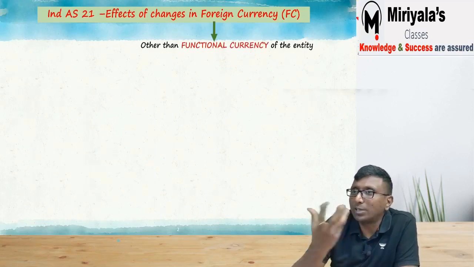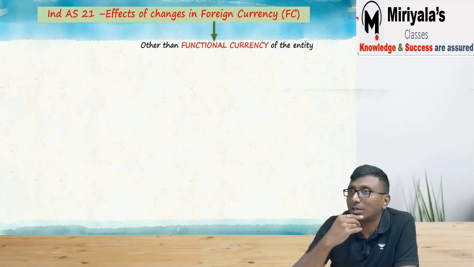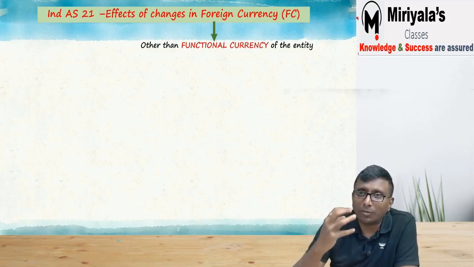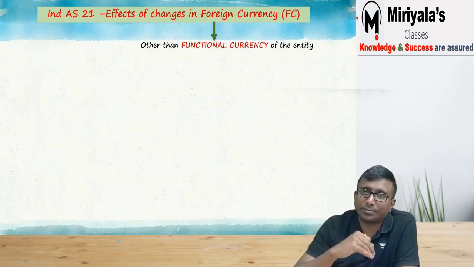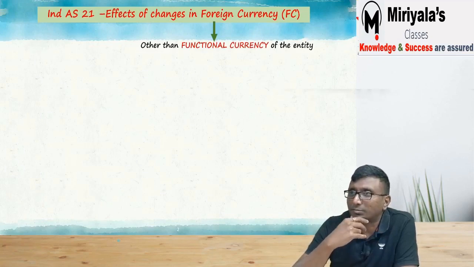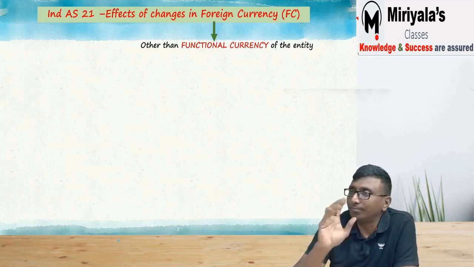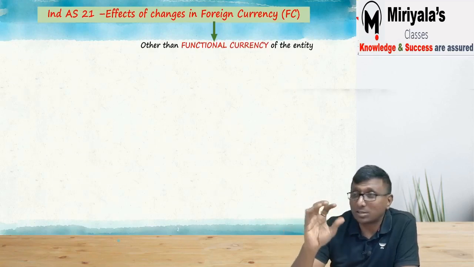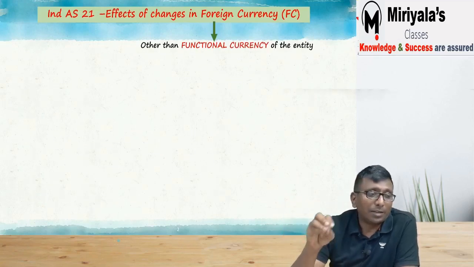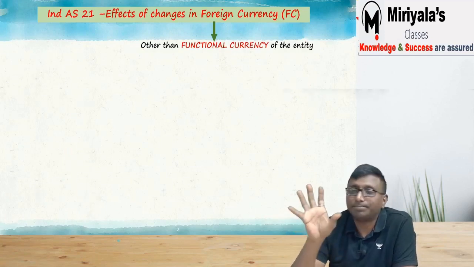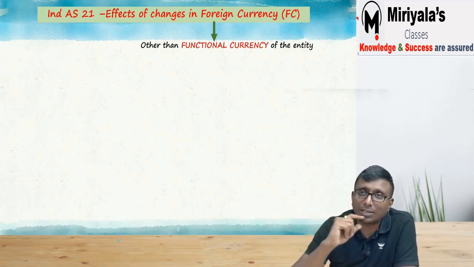The next question should come: what is functional currency? The name itself says it, functional currency. With which currency will you do your normal functions? Normal function means marriage function? No, the normal business activity. Your business routine activity, with which currency are you doing it? That's all. What I told is correct, but there is a definition for it. There are some conditions, and if you satisfy those conditions, then that is the functional currency.